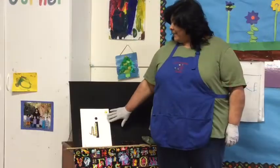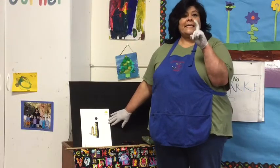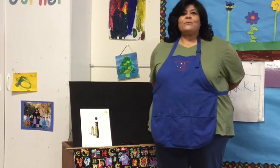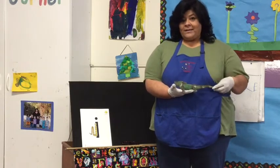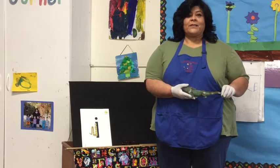Today's letter is the letter I. Inchworm is the letter I. And in the classroom, I found an iguana. Iguana starts with I. What can you find in your house that starts with the letter I?